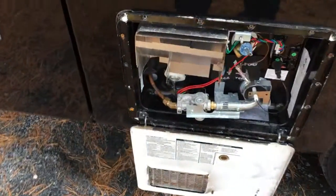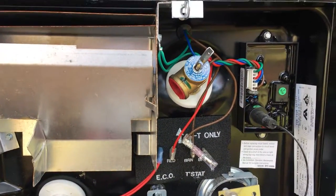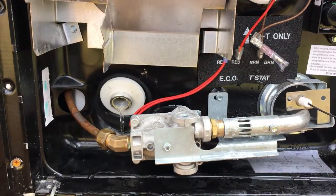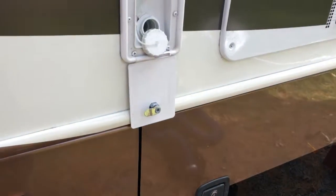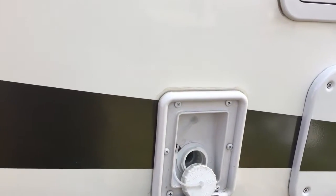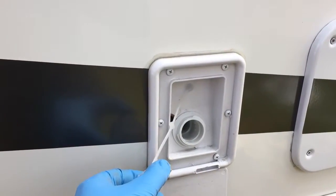Okay, so the first thing you want to do is open your hot water tank, the cover in the front, and take the plug out. You see the water coming out of there? That's where the plug goes. So you want to unscrew the plug and take it out. And then the second thing you want to do is open this opening that you have on the side, which is where we actually put fresh water. And you're going to open that, leave it open.